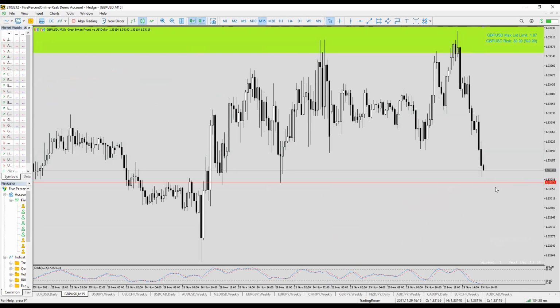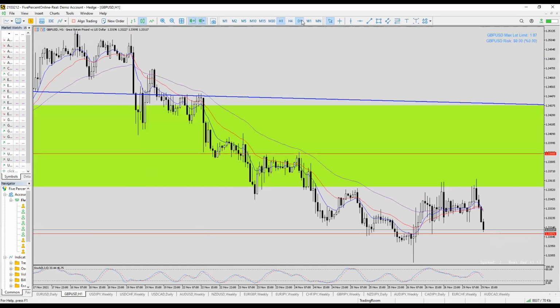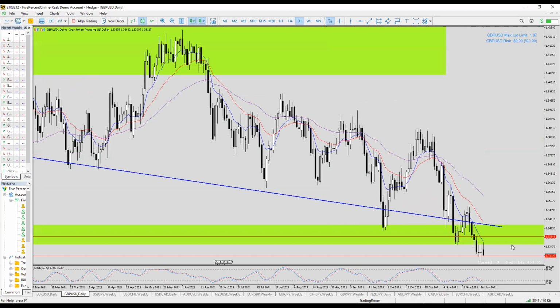Just look for some sort of price action or reversal pattern of some sort. So that's for pound dollar, but again, the overall trend is to the downside. Do pay attention to these two spinning tops, which could give us a potential reversal. But again, for now, as of today, this daily candle is not showing any sign of bulls coming in or taking the reins on this currency pair.